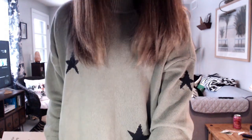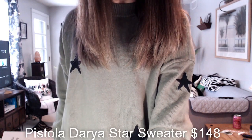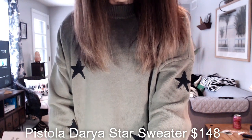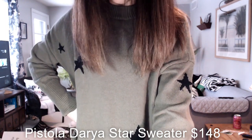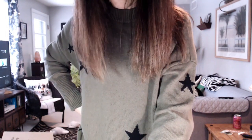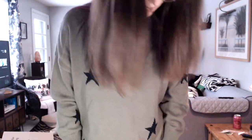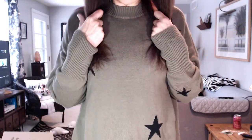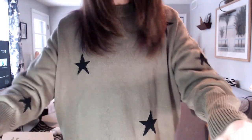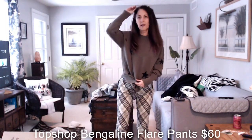Next is the Daria Star Sweatshirt — it's really more of a sweater — by Pistola, extra small, $148. And the Topshop Bengaline High Waist Flare Pants for $60, which I'm really digging — these 'Brady Bunch' pants. I'm also wearing the Cloudy Waterproof Chelsea Rain Boot by Jeffrey Campbell at $64.95. All together — look at these crazy pants, oh my gosh, I love them!